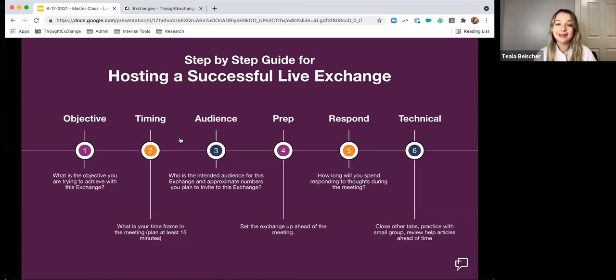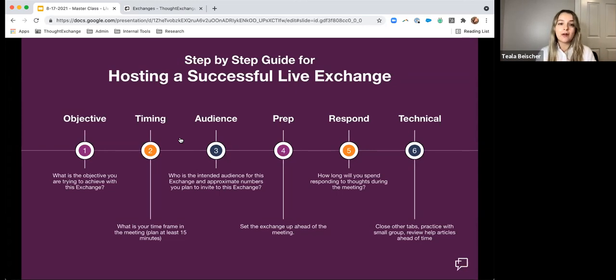Next, consider your timing. A live exchange typically takes 10 to 12 minutes. So do you have 12 minutes in your meeting to block, to participate, and to respond to questions? Is there anything that you need to shift around? Do you feel like it's better served to kick off the event, say if you're using it for agenda setting, or to wrap up if you're using it for key insights?